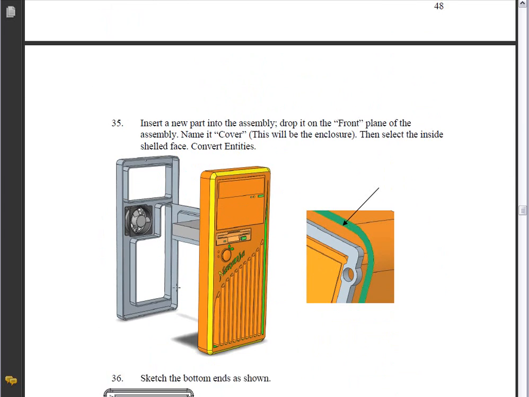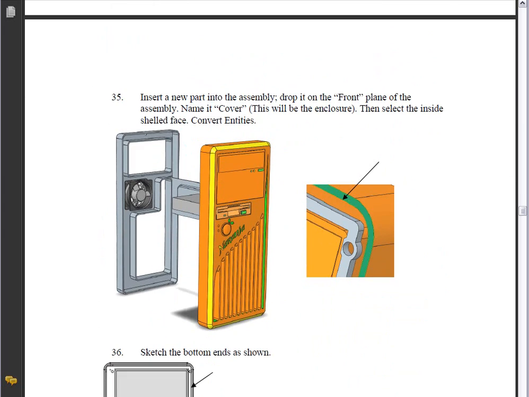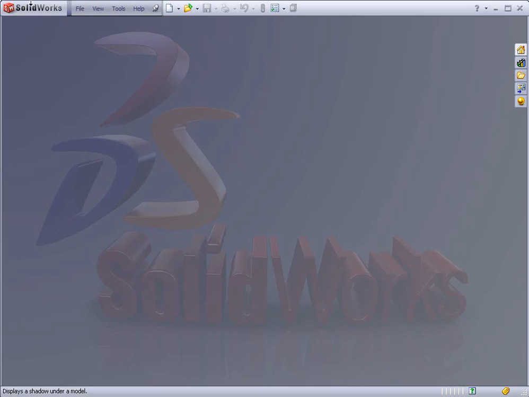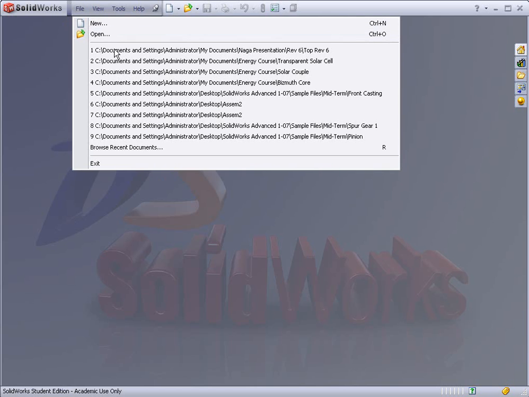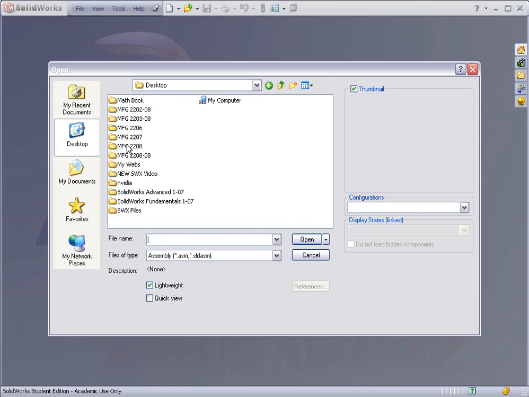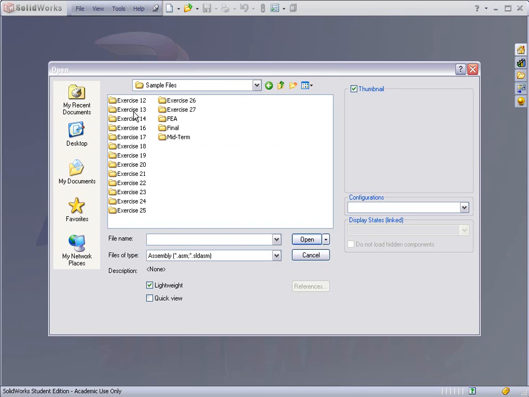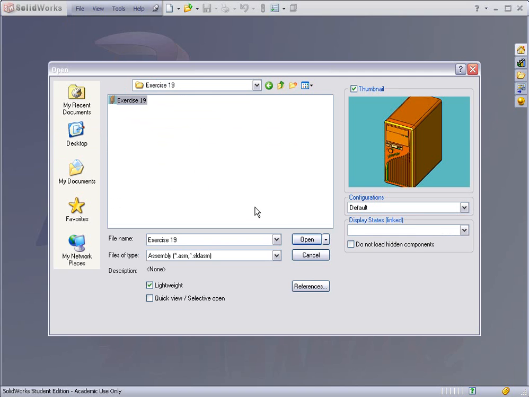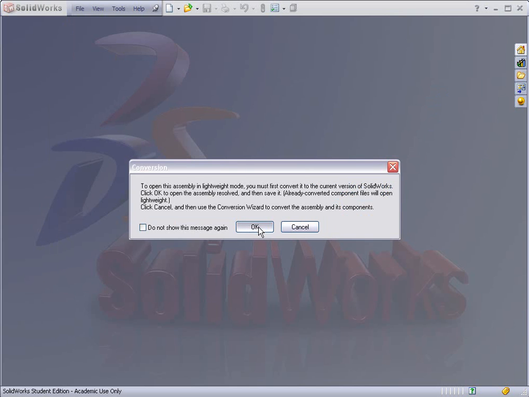To start us off, we're going to go ahead and open up the assembly. So just go to File, Open, find your 2203 folder, Sample Files, Exercise 19. Go ahead and select it, open it up.